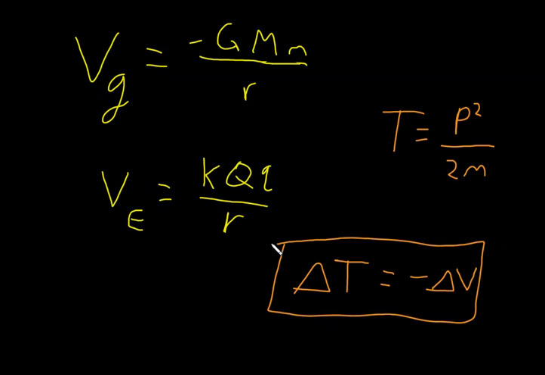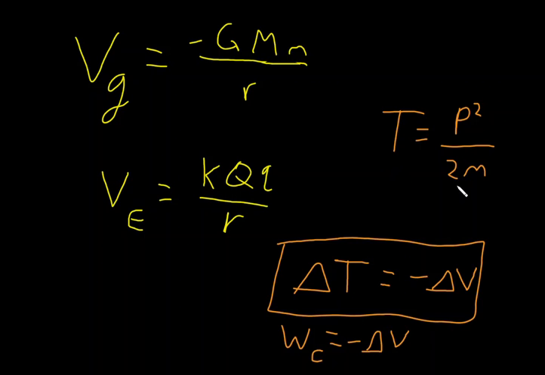And qualitatively, this makes sense. You lose potential energy. The force tries to get you to lose potential energy, and it does work on you. It makes you go faster. And the work done on you by a conservative force is equal to negative delta V. We can show this also because of the work-kinetic energy theorem, which I think I talked about in the video on energy, that the work done by a force is the change in kinetic energy. So hopefully this makes sense.